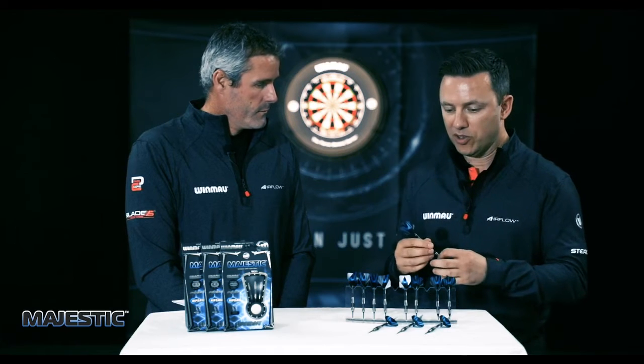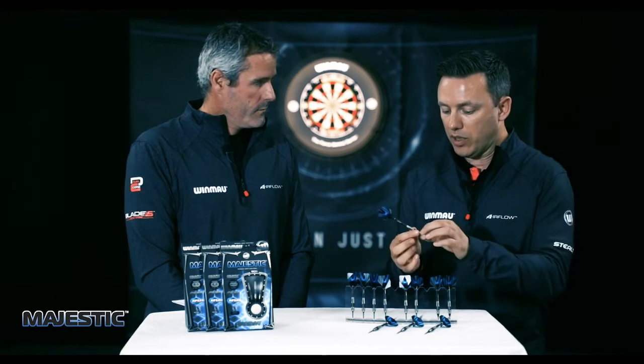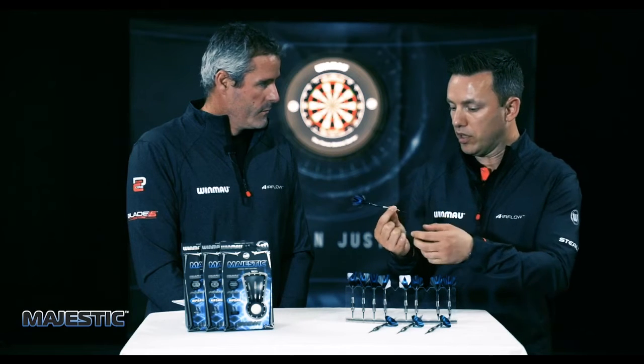For someone who was just starting out, even as a kid, I think the 22 gram here, which is a little bit smaller, would be perfect to start on. When I was younger, I started with a very small barrel and worked my way up as my hands got bigger. So you've got a lot of people out there who only use a thumb and a finger for their grip. This might be perfect because you're not using too much barrel and that's all you want to use.